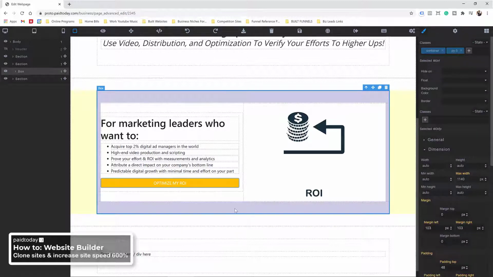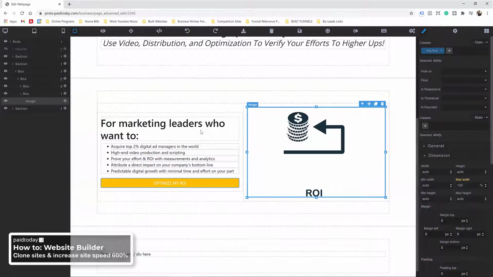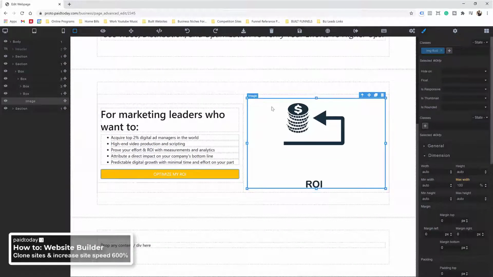Now he has it underneath both of these, and we can do that, but it's okay this way as well. Image fluid, that looks good, that looks good. Okay, on to the next section here.